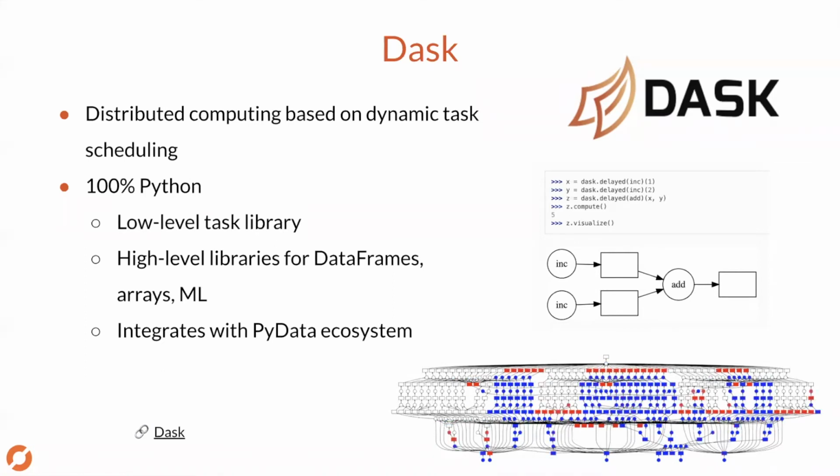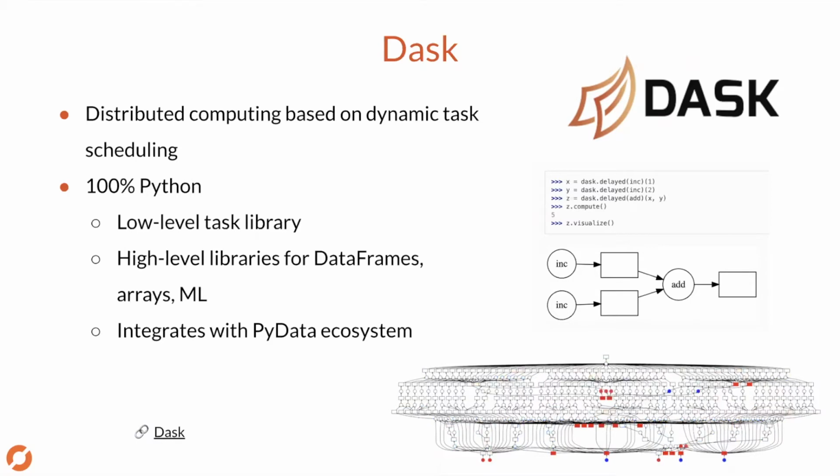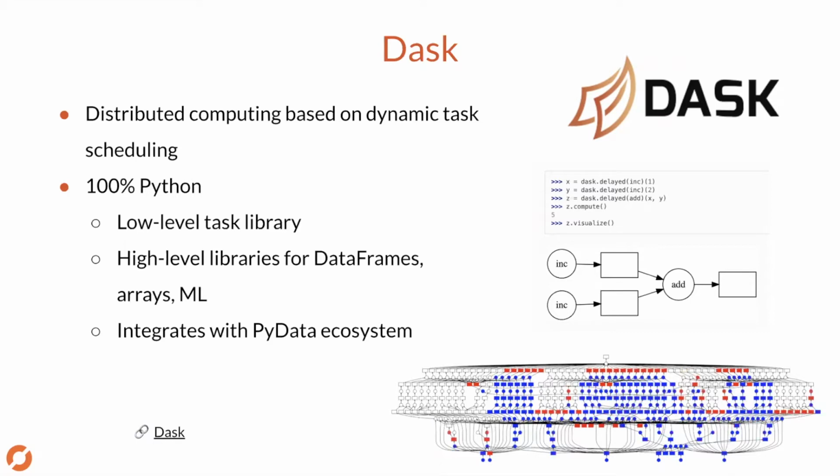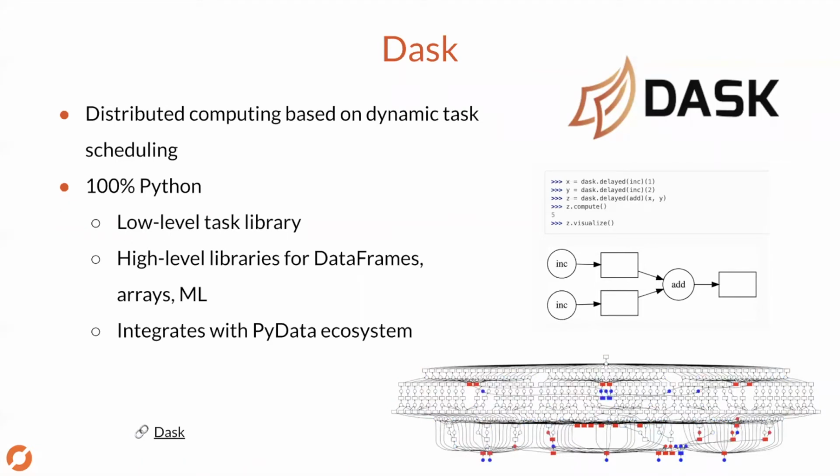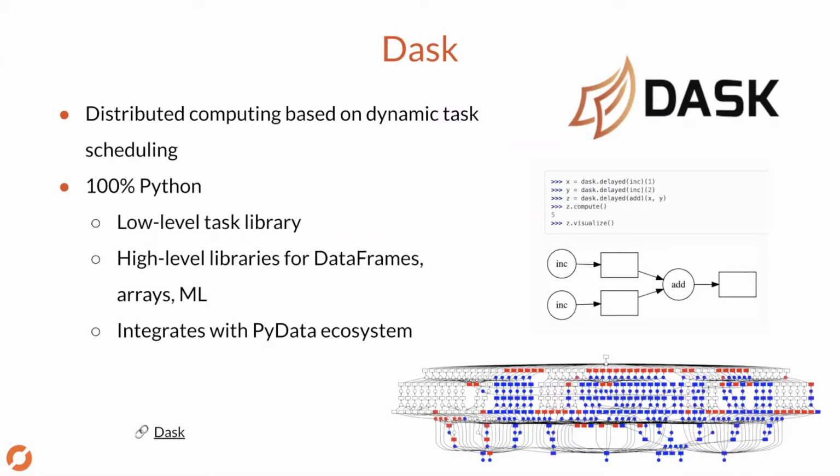And there are a lot of higher level interfaces built on top of this low level library. We're going to focus a lot on those, specifically the data frame library and the machine learning library. These integrate really well with tools like Pandas and Scikit-learn, and they have very similar, or almost matching, APIs as Pandas and Scikit-learn. But the idea is that Dask is taking that code and parallelizing it. Most of this you're going to see hands-on, so I won't spend too much time here. The idea is that Dask interacts with these packages and will scale these things pretty easily with minimal code changes. Depending on what you need to do, you might need some more code changes and some more concepts.